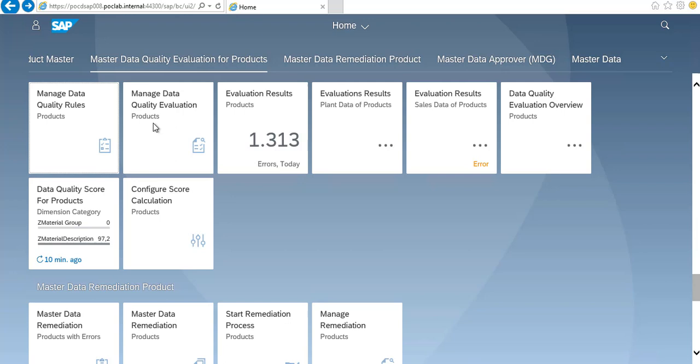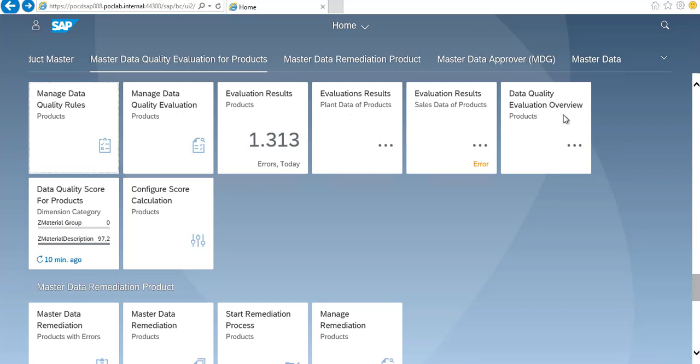And here is where all your rules that you have created in managed data quality rules get executed for the data. The next bunch of tiles are for the purpose of evaluation and analytics, where they give you the output and the outcomes of the rules once they are run for your data. Evaluation for results gives you an overview of the outcomes based on your basic data and other tables. Plant data and sales data specific outcomes and evaluations are shared and shown by these apps.